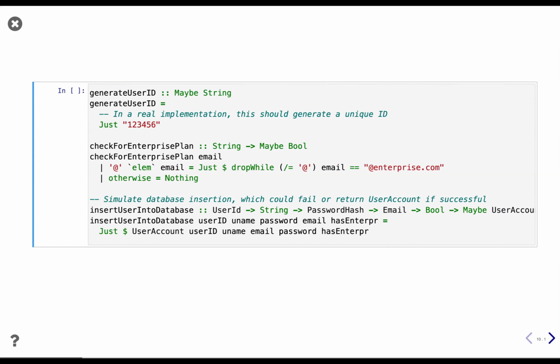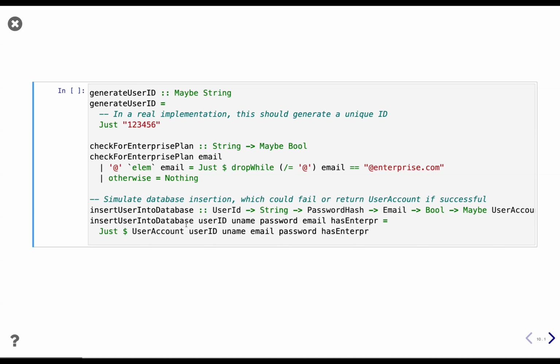We have the other 3. Generate user ID, in this case, is just a hard-coded ID, and in a real implementation, you should generate a real ID. We check for the enterprise plan, which in this case first checks that the @ sign is inside email, and if it is, we remove everything before the @ sign and check that the domain of the email is enterprise.com.